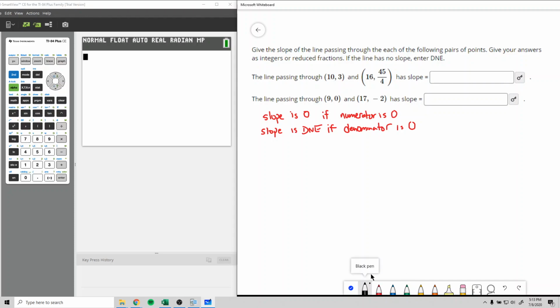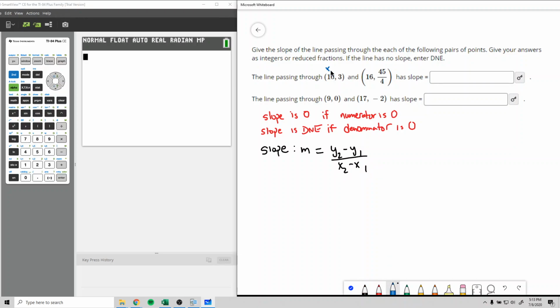But just as a reminder, what we're going to be using here, you don't really want to try to plot these, especially because of the fraction here, and do the rise over run thing. It's better just to use the formula. Really, we could just do the first one because it's more challenging with the fraction, but we'll do both. And I'll remind you, the slope we characterize with the letter m, and its formula is y2 minus y1 over x2 minus x1.